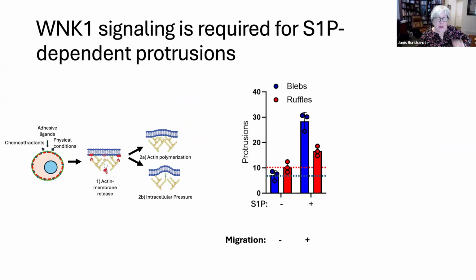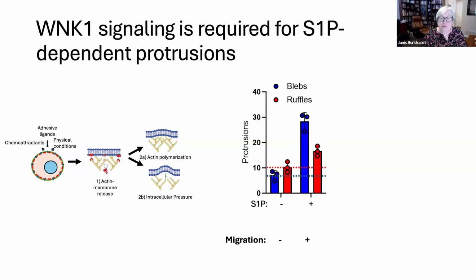And by this time, we had become a little bit worried about the use of transwells for all of our migration assays. We wanted to do something a little more information rich. And in the interest of time, I'm just going to show you the quantitative data, but Franklin looked not only at migration in transwell assays, but at the formation of blebs and ruffles in response to these stimuli. So if we stimulate cells with S1P, they form some blebs and ruffles at baseline, but when you stimulate them with S1P, they bleb, but they also form increased numbers of ruffles. And just to make this easier to read, I've put the baseline for ruffles here in red and the baseline for blebs here in blue.